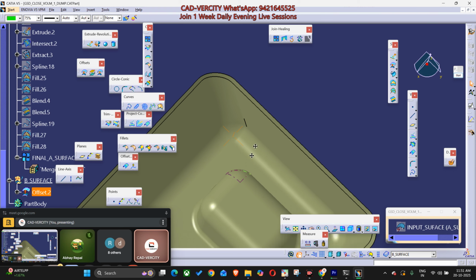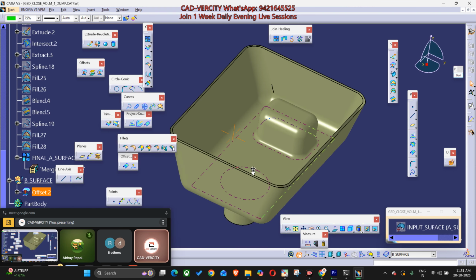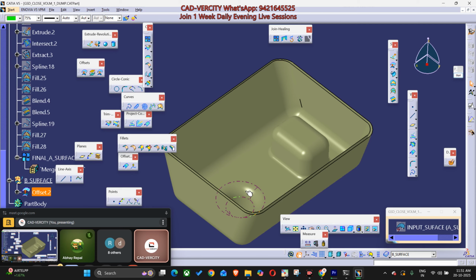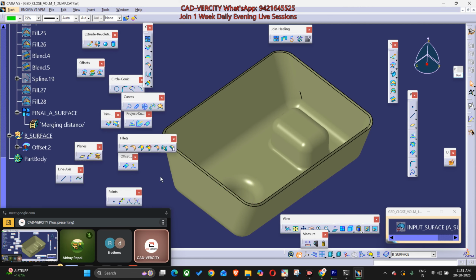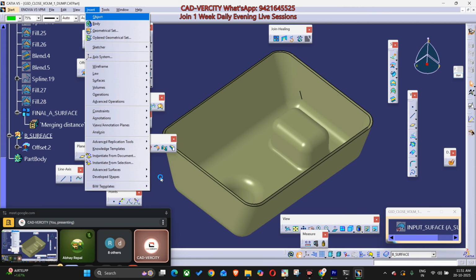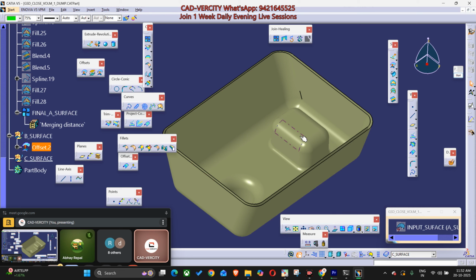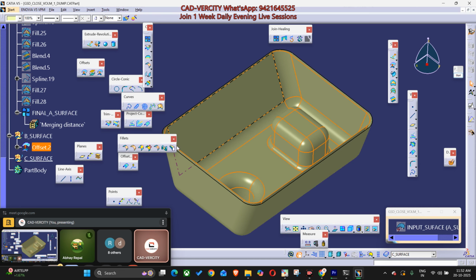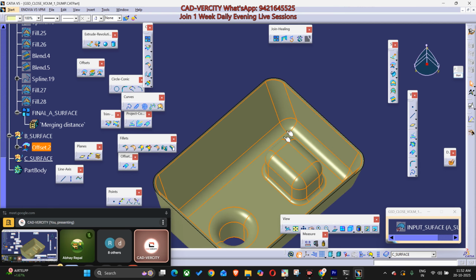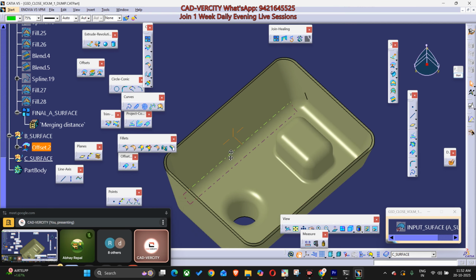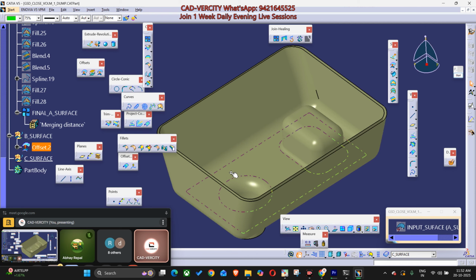Next, done with B surface. I think in B surface we don't have any issue. Now let's take C surface, Alt IG C surface. So B surface is very simple. Right now in this assignment it is simple. Why? Because after offset of 2.5 you don't have any missing patch. You don't have any bad patches. That's why it is simple now.